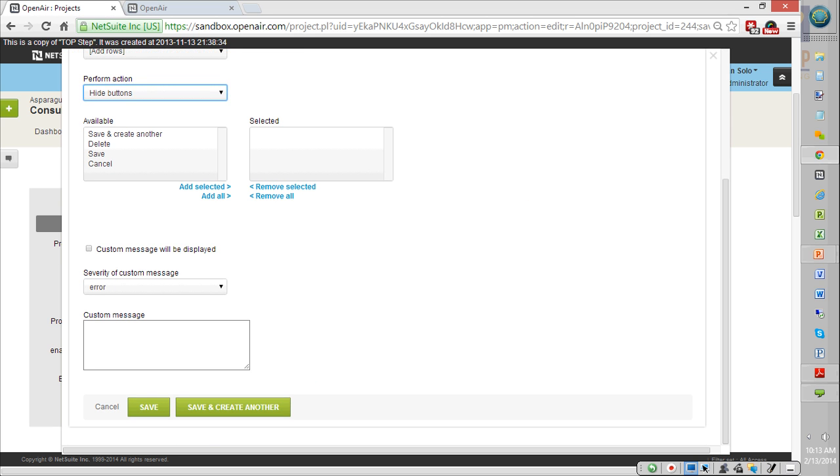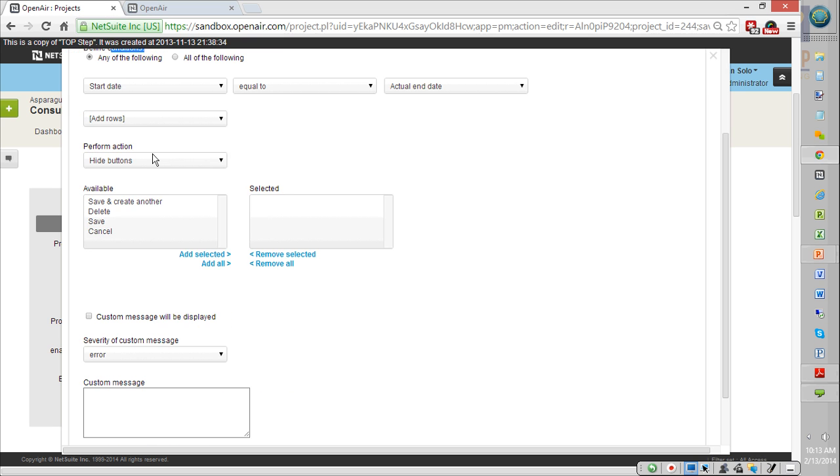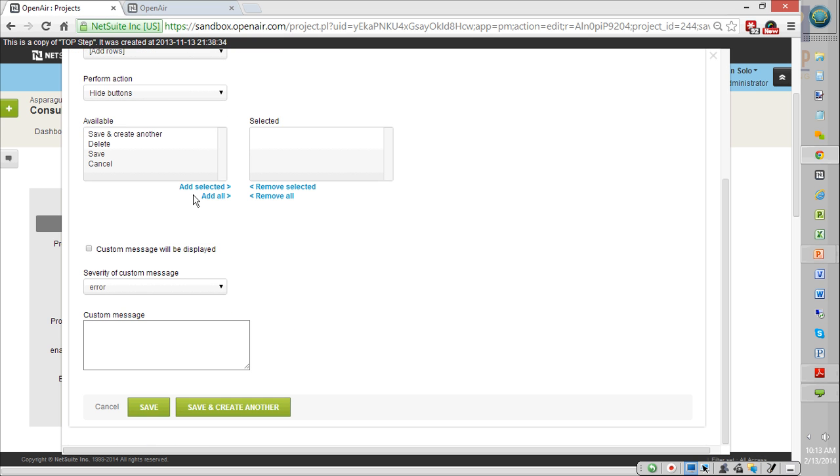And then the third thing that I didn't cover is a custom message. Optionally, you can do this. What this does is, if these conditions are met, not only will it perform this action, which is required, you can also choose to display a custom message.